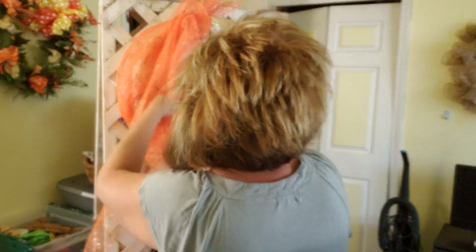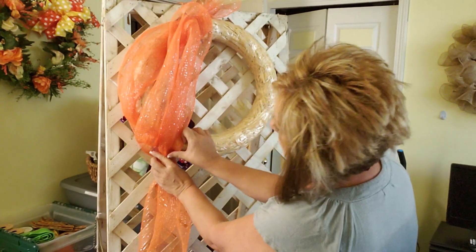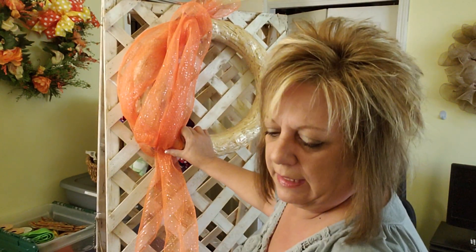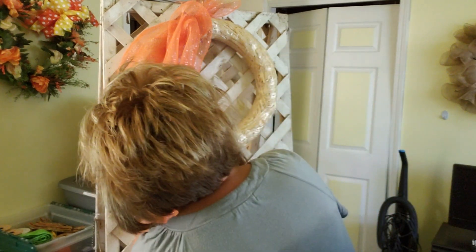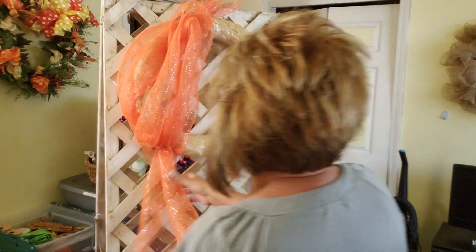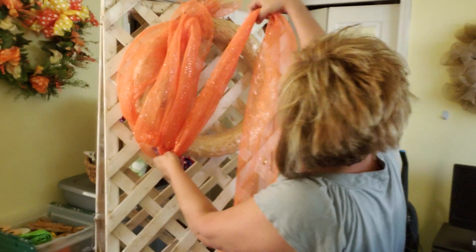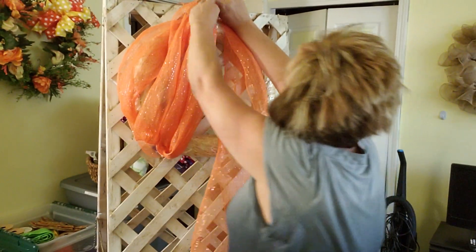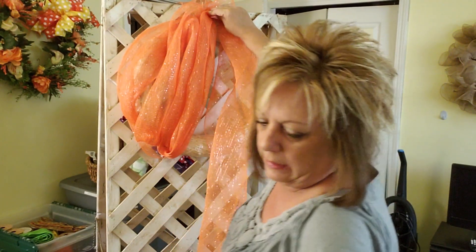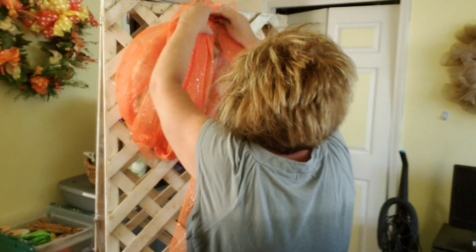Now I'm going to come back down to where I was the last time, just insert this floral pin about an inch over from where the last one was and push it in. Take a pinch — you're just making a big loop — and put this floral pin in there. Sometimes I will put two in, especially at the top.